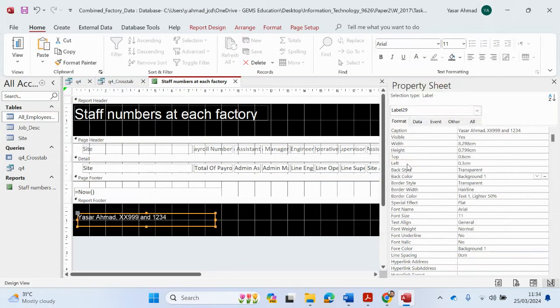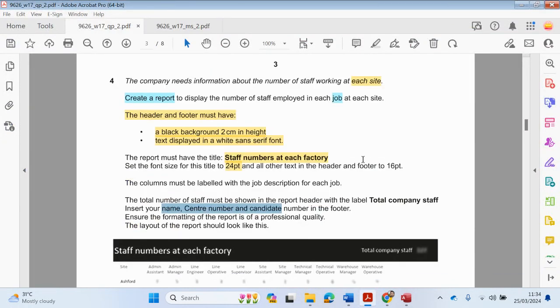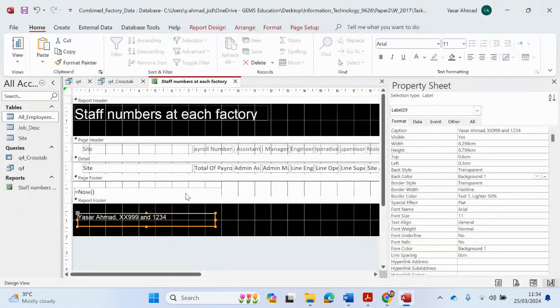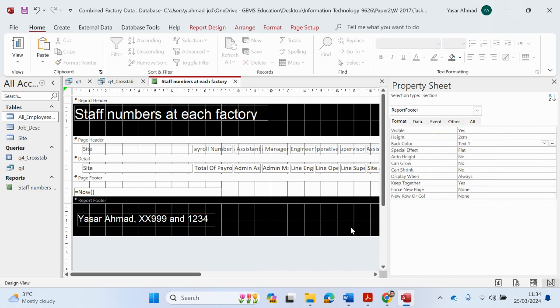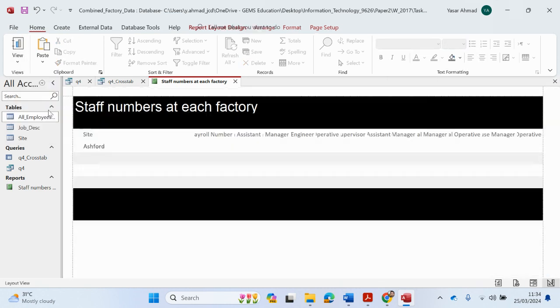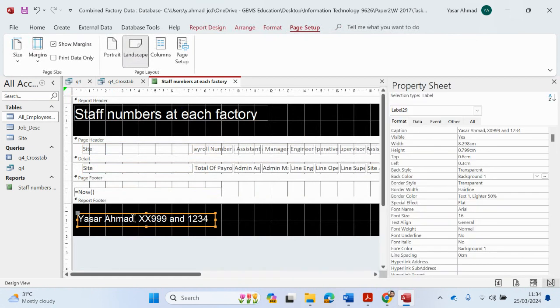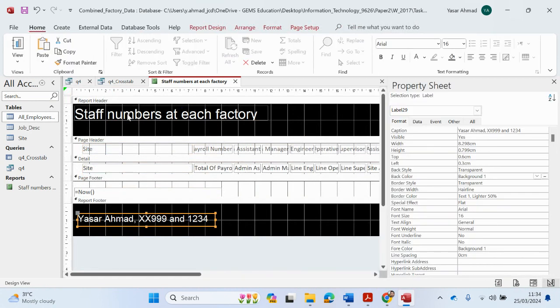Arial. And anything else in the head and footer, so all other text in head and footer is going to be set to 16. Done. So let's now go to print preview or layout view. Okay, so we're almost done, but not quite. So is that 16? Looks a bit bigger than 16. No, it's 16. This is 24.